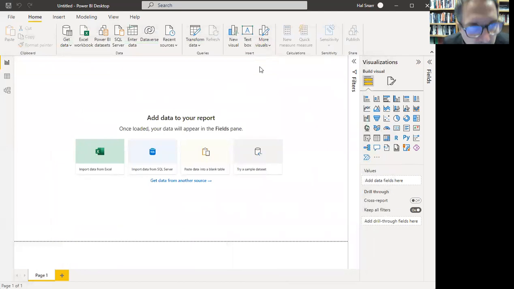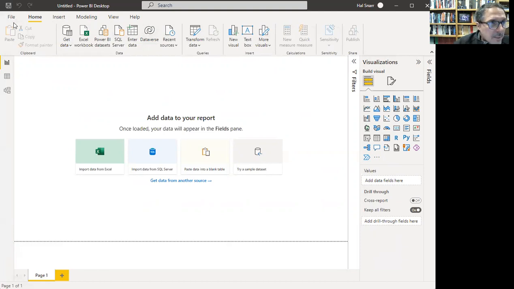So I've opened up Power BI Desktop. If you're a Westminster student, you'll have a license to Power BI, so you can actually install it on your PC laptop. If you have a Mac, unfortunately, you can't, there's no Power BI Desktop for Macs, so you'd have to use Westminster Anywhere. So you want to open this up in Westminster Anywhere, and if you're doing that, your files are going to be on your H drive. People using the classroom computer, their files are on the H drive. People using their laptop can put the files on their C drive like I did.